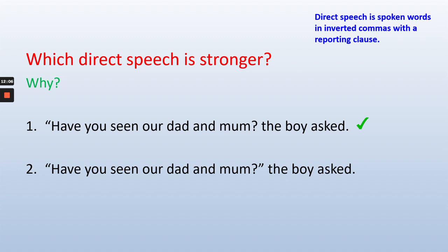Fantastic. Did you have number 1? Oh, I'm sorry. This is not correct. Why is number 1 not correct and not stronger? Can you see that it is missing the closing inverted commas? "Have you seen our dad and mum?" The boy asked. The inverted comma is closed there. We've added that in. It's missing here. Well done if you got that correct. Press pause if you need to fix up your answer. Just like Miss Everingham needed to fix up your answer, everyone always makes mistakes. Press play when you're ready to continue. Fantastic.